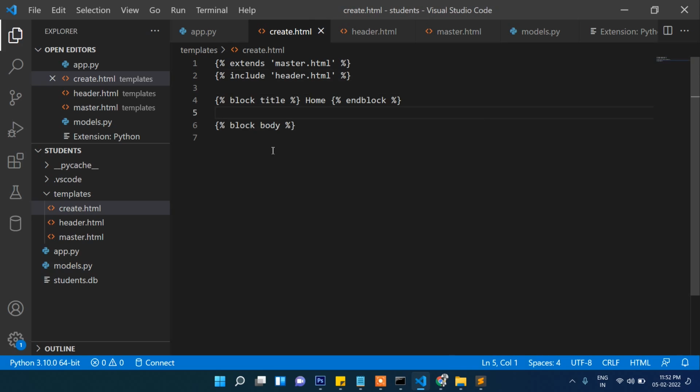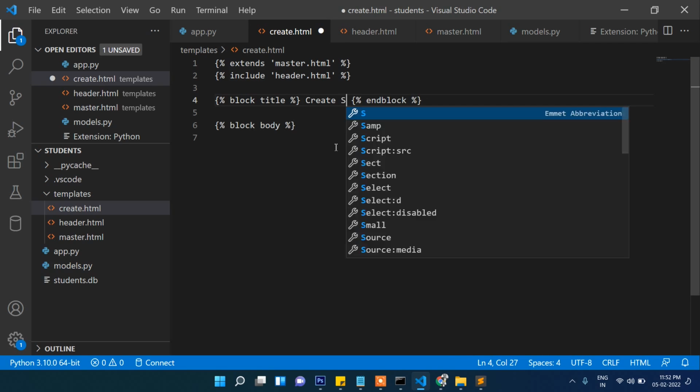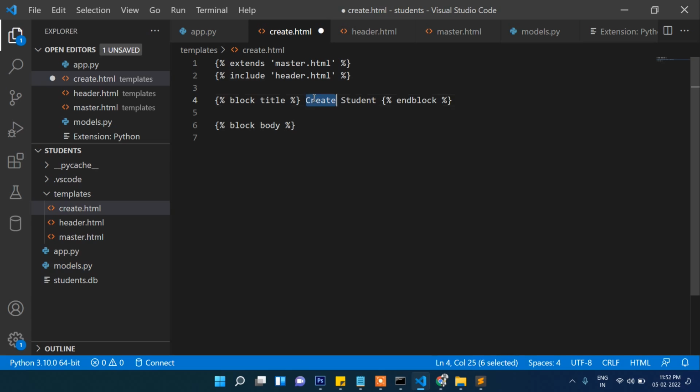So say create user or student, whatever, add a student. Okay, then the body block starts and then end block here, and inside this we will be writing our code.